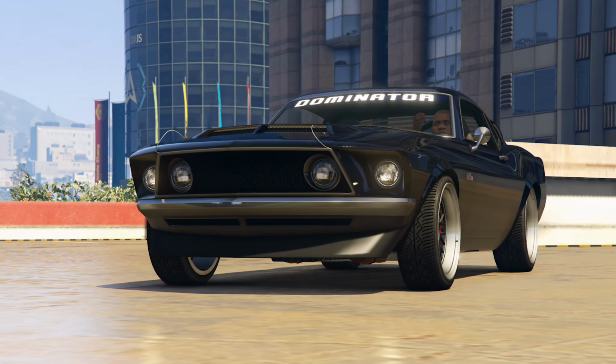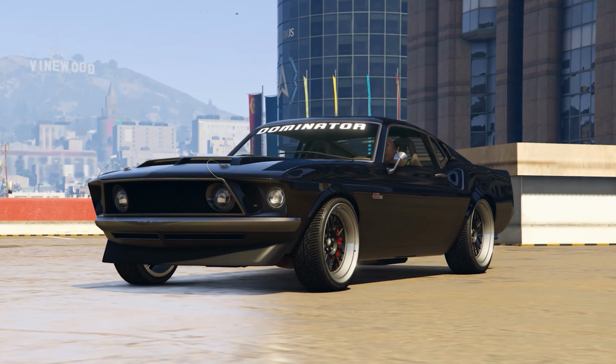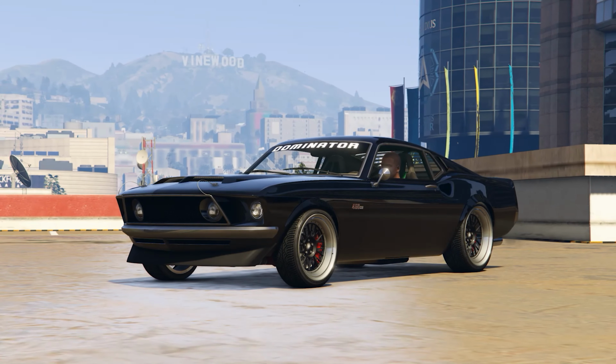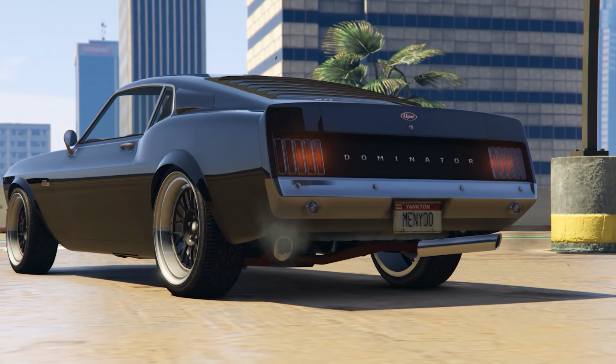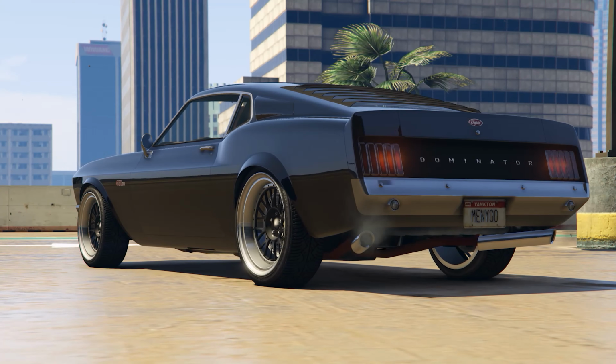And boom, there we go. The car is completely blacked out there with a pure black paint job, a black pearlescent, and a white secondary color. The reason I threw a white secondary color on is so that on the sunstrip it says Dominator in a nice white paint job, which I really like the look of because it looks nice and it keeps the car looking nice and simple.